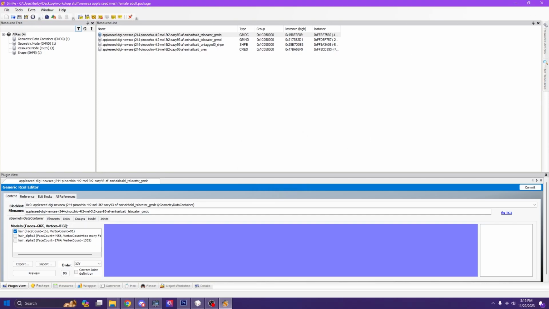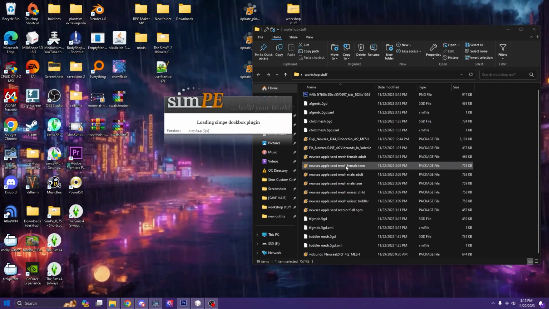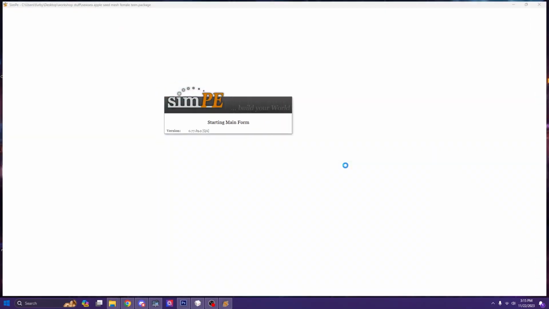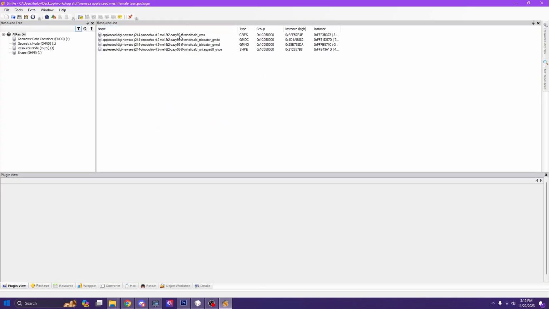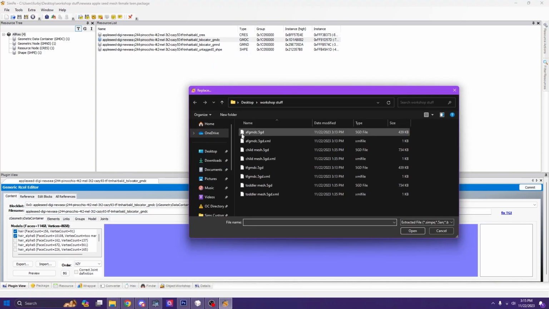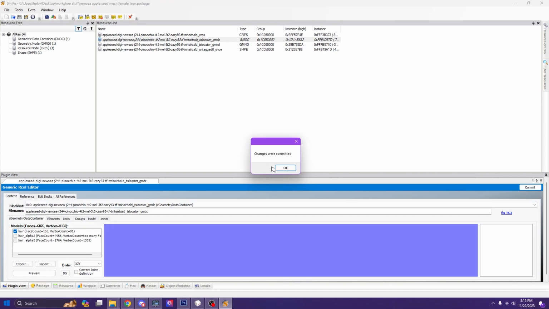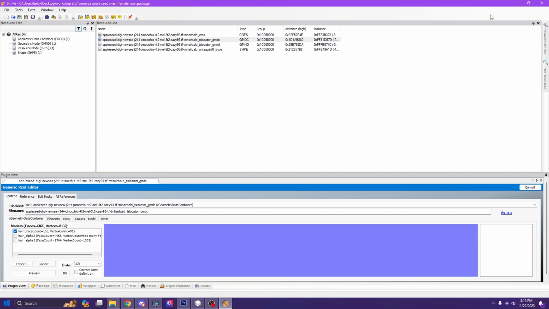And then save. Replace the teen mesh with the teen file. There we go, now that's right.